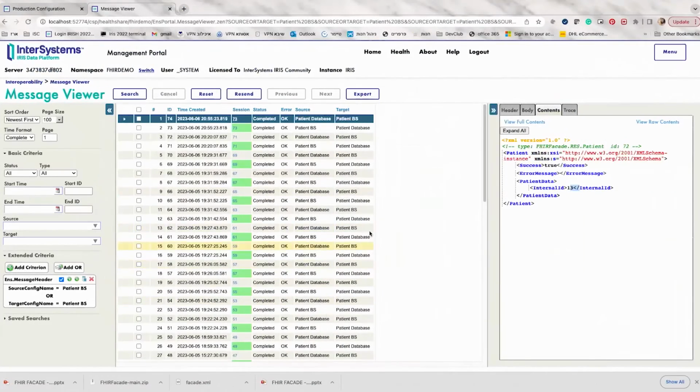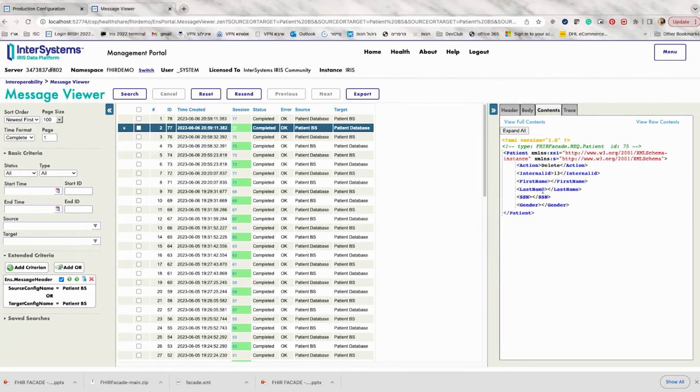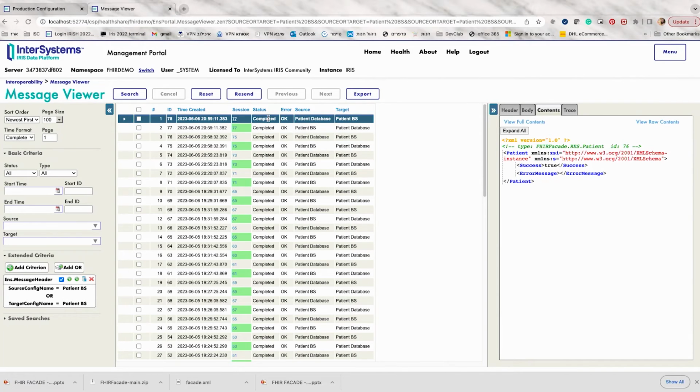And if I look here, I see that I've received a delete request for number 13, and I got back a response. So basically, I'm sending the information and getting it back without keeping any FHIR resources along the way. But everybody who's going to send that request and get back a response doesn't know that I have a FHIR Facade at the back. From their point of view, this is a legitimate FHIR server with everything that it incorporates. So this is why it's called a facade. There's nothing, no FHIR server, that's being kept as resources.